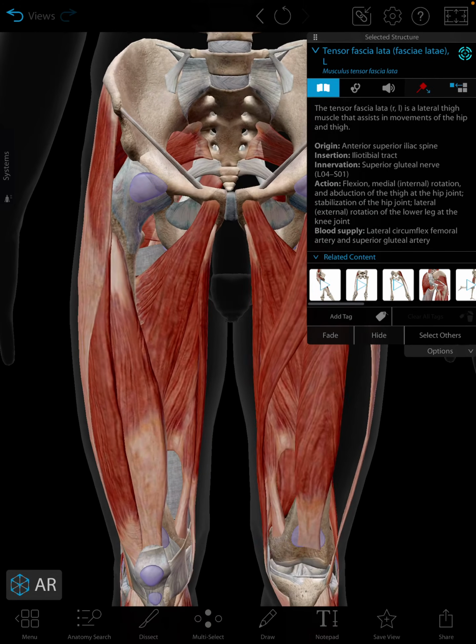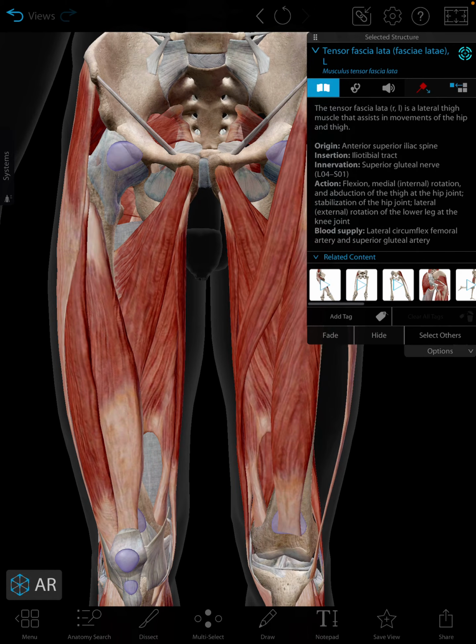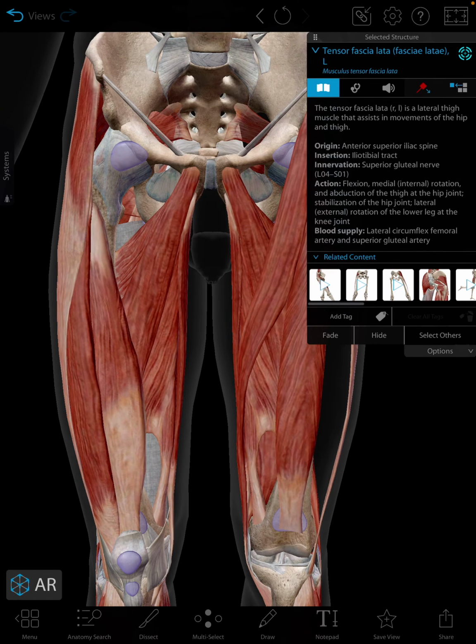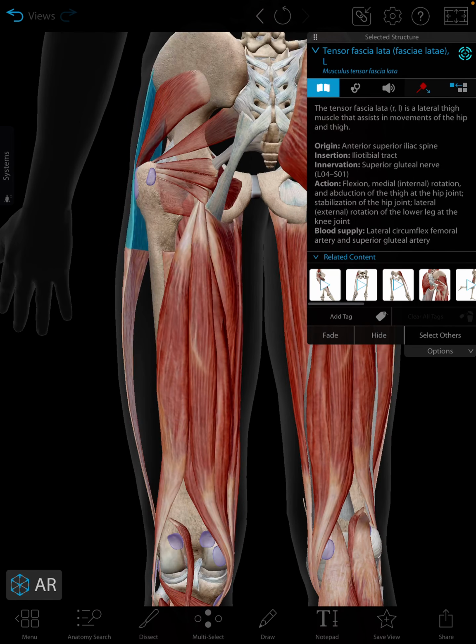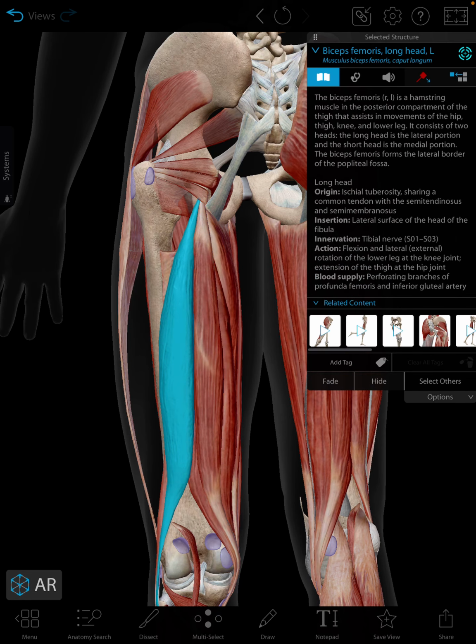Right. So lots of muscles here. When you're learning them, I would learn them and approach them by compartment. So start with the anterior compartment muscles that are largely extensors of the knee and flexors of the hip. Go to the medial compartment, which are adductors, and then you can rotate around and you can find the hamstring muscles back here, right? And with the hamstring muscles, these are largely flexors of our knee. Okay, all right.